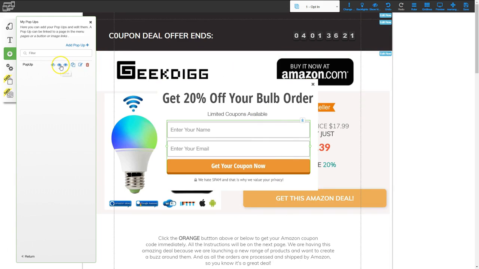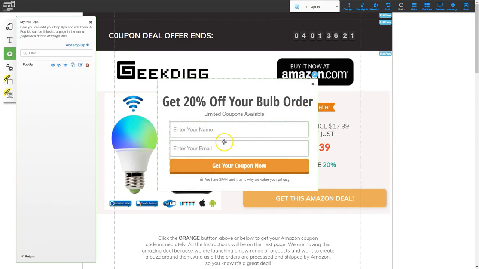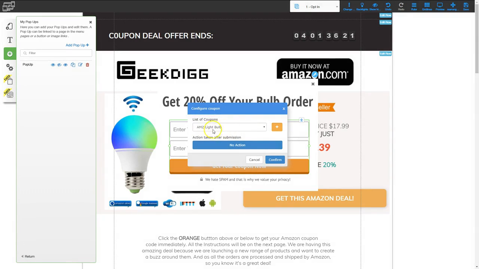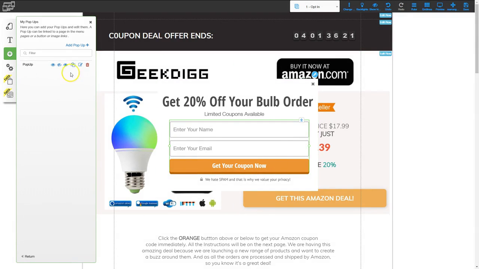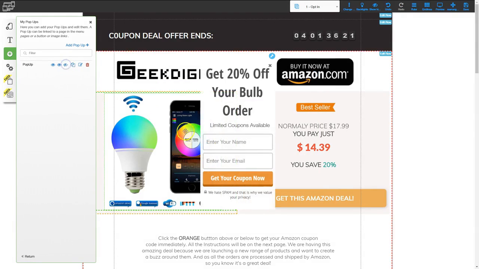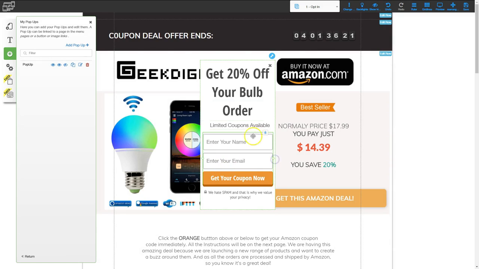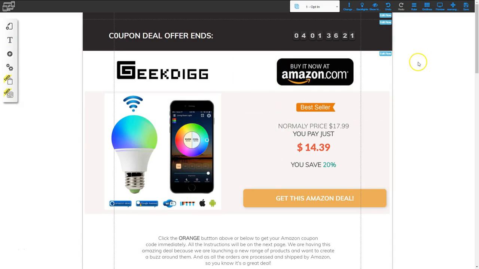And then I'm going to make sure that the other two areas have the same thing. So on the tablet, I'm going to right click and I'm going to choose coupon. And it's got the correct coupons there. And I'm going to choose the mobile version and right click and go to coupon. And it's got the right ones there. So everything's set up beautifully and is ready to go. So I'm ready to move on to the next step.